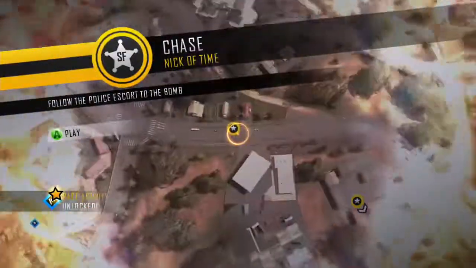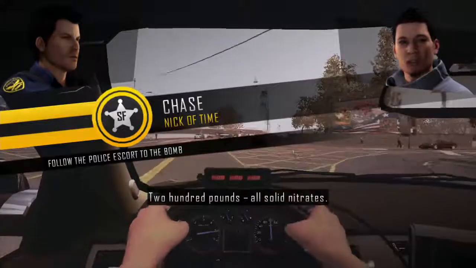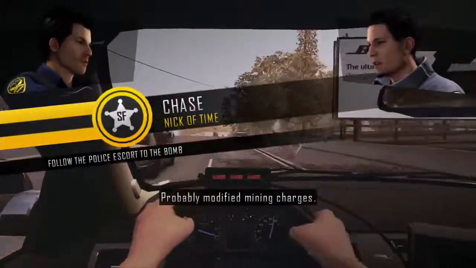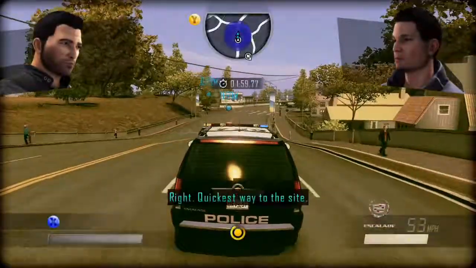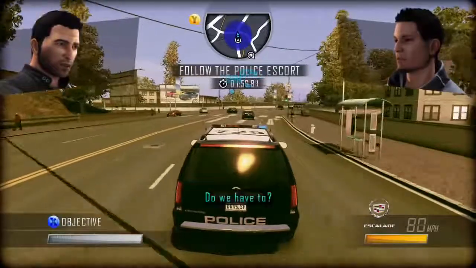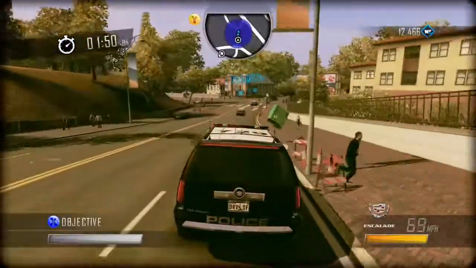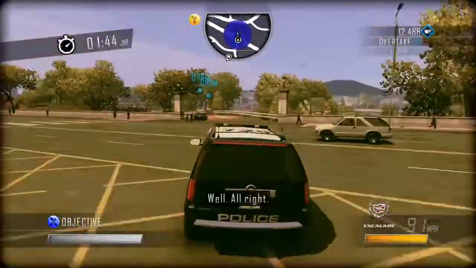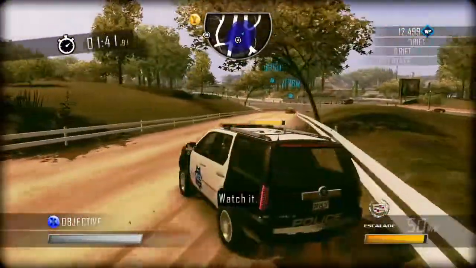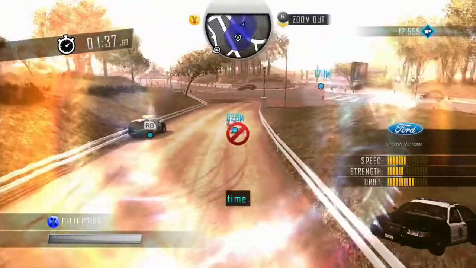What's this? How big's the bomb? At least 200 pounds. All solid nitrates, probably modified mining charges. We've got to hurry! And my headset's right, gotta work! Just follow the escort, Ryan. Do we have to? Yes, we have to. Move it, Ryan, and don't lose that escort. I need to make sure they get to that bomb in time.